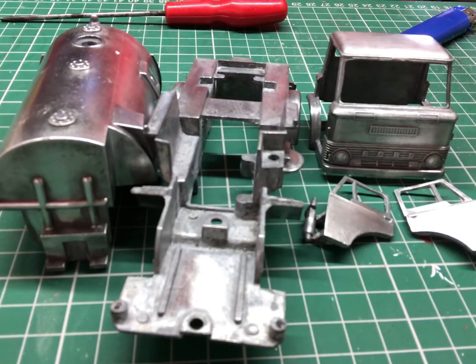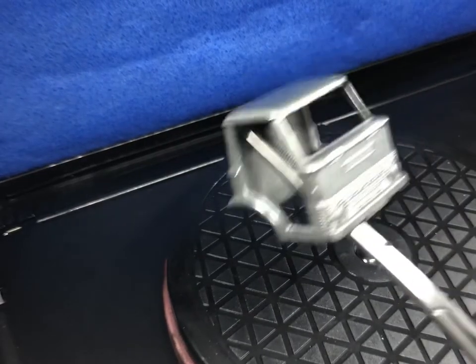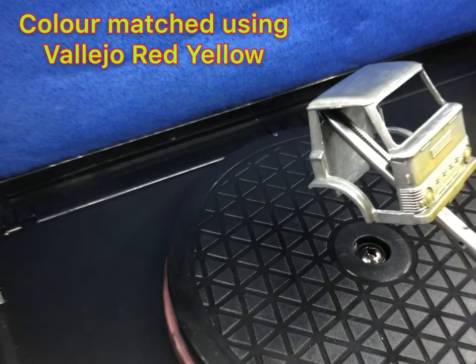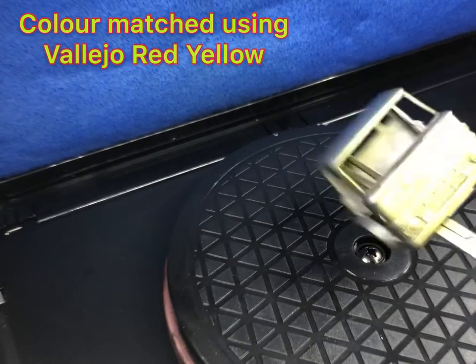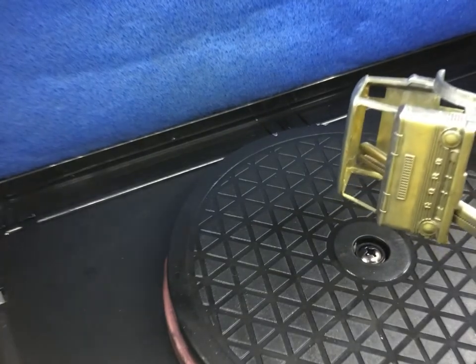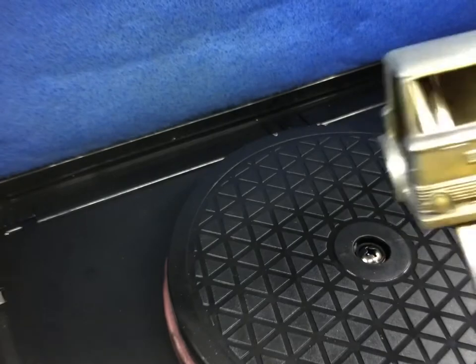So we're going to send it to paint now. It should be ready to put some paint on. So we're going to start off with the cab. I had to mix these colours up here. I used the Vallejo red and the yellow, and basically just mixed them up till I got as close as I could. And then I started applying thin coats and just built it up slowly.